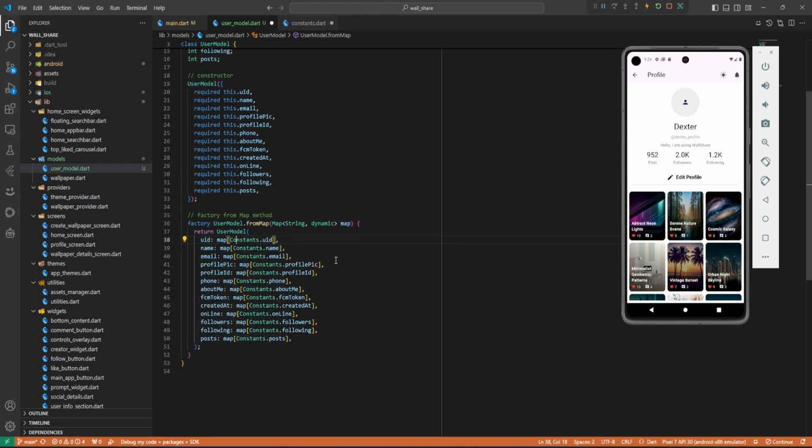We also need to add some default values here. If it's not there, we want to put empty, just to avoid the errors here.